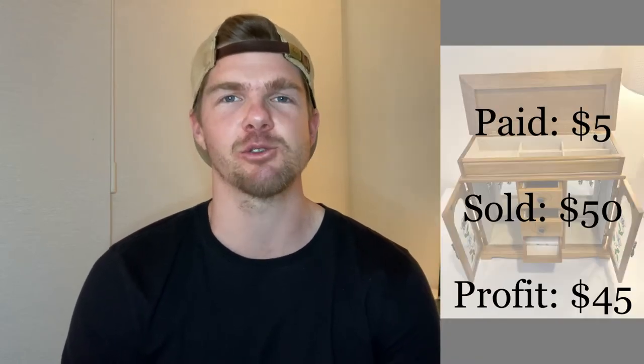I'm kicking things off with an item I found in an op shop — something I wouldn't normally buy or search for, but I spied it on the way out and thought it was worth more than the $5 the op shop had listed it at. I did some comp searching on eBay and priced it at $50. It was a jewelry cabinet — not something I'd normally list — but I went with it and tried something different. Somebody bought it on Facebook Marketplace within two days for the full $50, giving me a $45 profit.